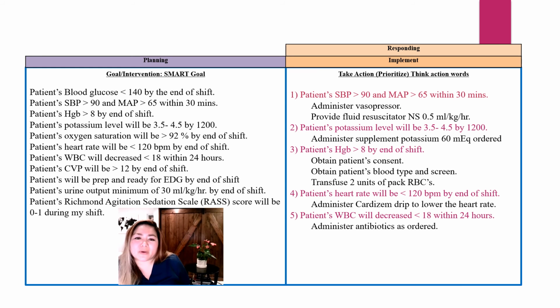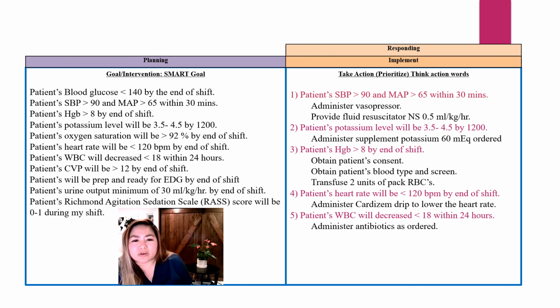So here we're going to talk about the planning and the implementation for our patient's plan of care. On the left-hand side, we listed all of the possible interventions that we can come up with. But by coming up with these interventions, we want to educate the students on utilizing SMART goals. The SMART goals are specific, measurable, attainable, relevant, and time-based.